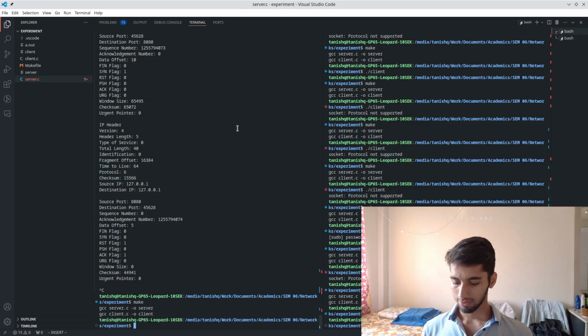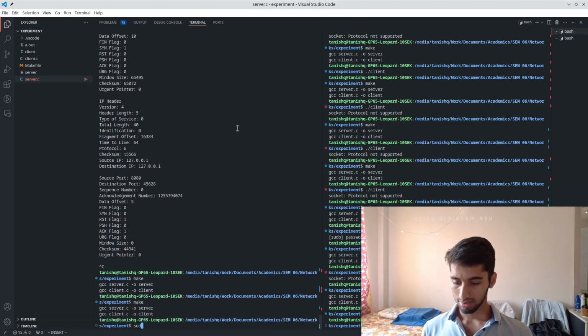So I wrote a makefile for this, so I'll just make and run the server. One other thing is, to operate raw sockets you need root level access, because again, raw sockets can be used to access the network interface card without needing to operate on a port or anything. And I earlier explained the security concerns when you don't really have a port: all applications can access the other applications' packets. So that's a vulnerability, that YouTube can access Instagram's packets. So raw sockets can do that, so we need root level access for this.